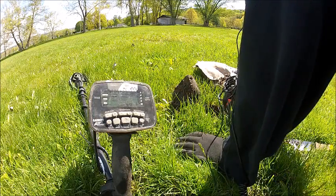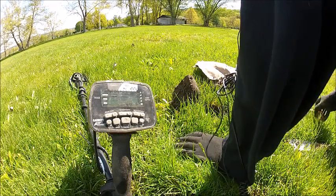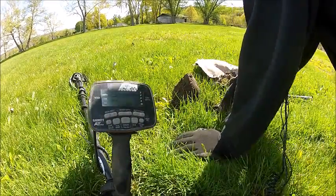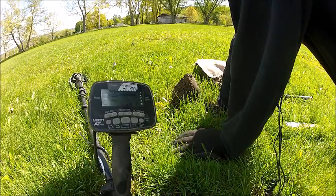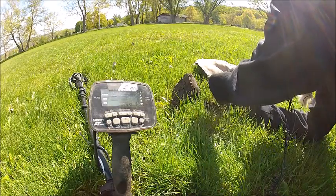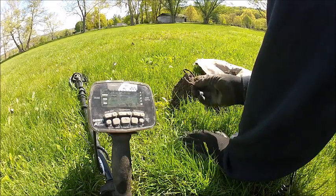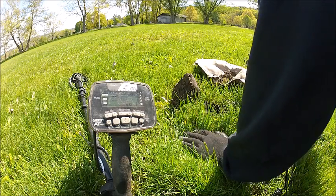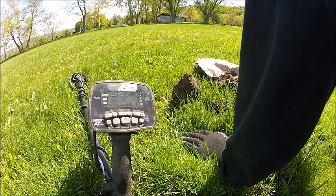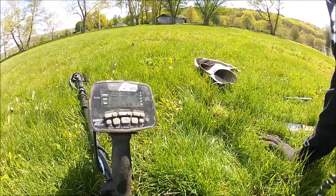Rust, that's not too good of a sign. Part of possibly an old can lid. It's hard to tell. Oh well, I'll put it in my bag so I don't have to dig it up again. I'll step on that in a second.